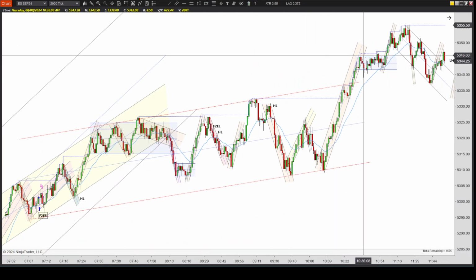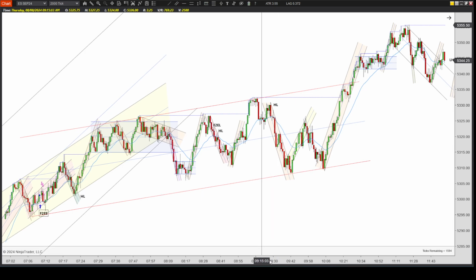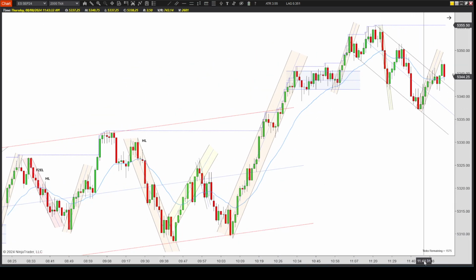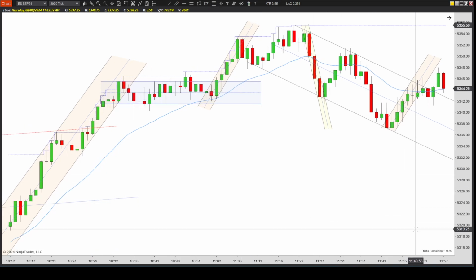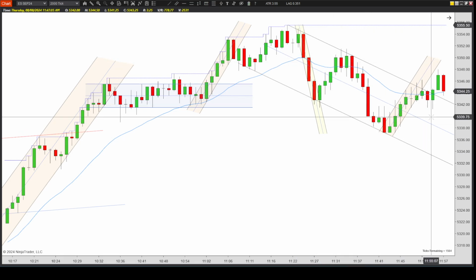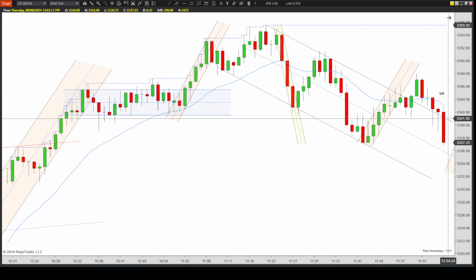although this orange up channel has tested and made a new high, overall bias is still leaning toward bullish. So there could be another push up. I just don't know. If I wanted to go short and back into this trend channel, I want to see a lower high. And then you get your lower high here.